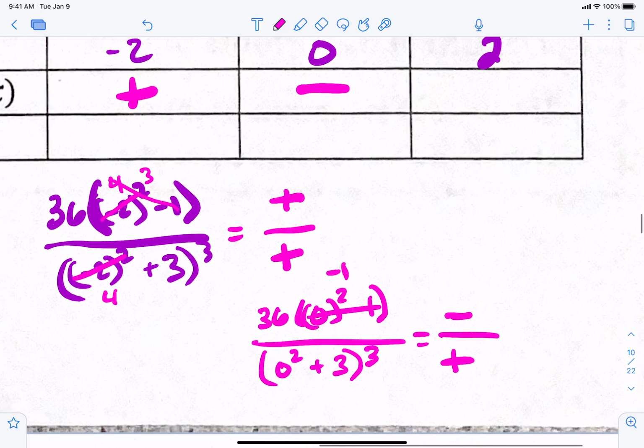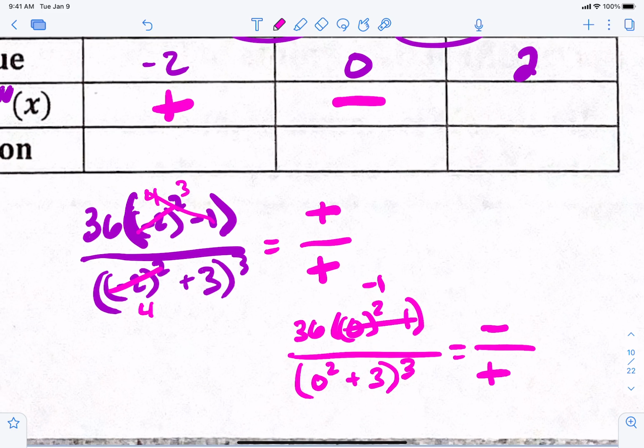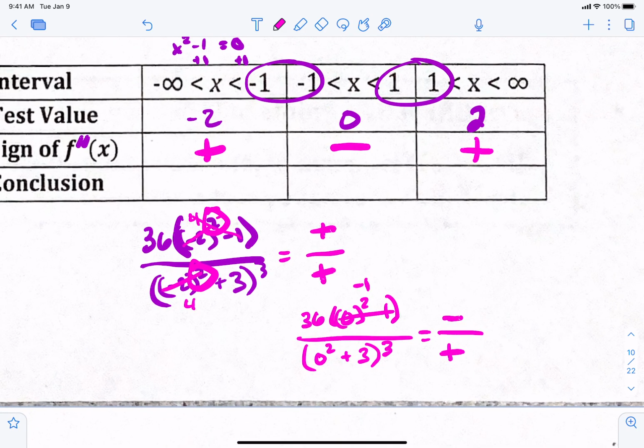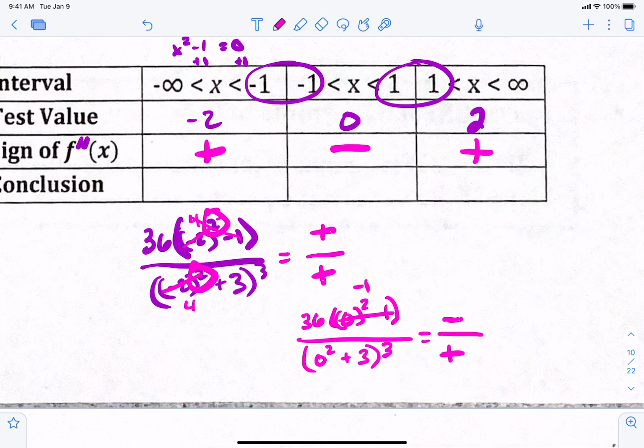Now, if I plug in +2, +2 will have the same value as -2 because when we were plugging in, we were squaring it each time. So +2 and -2 will have the same value. They will both be pluses, right? You see that? Okay, so what does this mean? It means increase, decrease, increase. But we're not doing increasing, decreasing. We're doing concave up, concave down, concave up. This is caving upward. This is caving downward. And this is caving upward again.